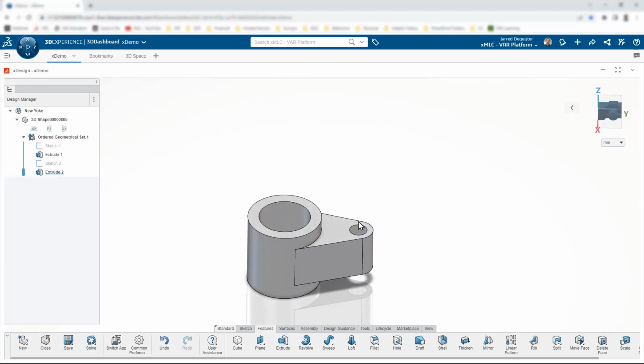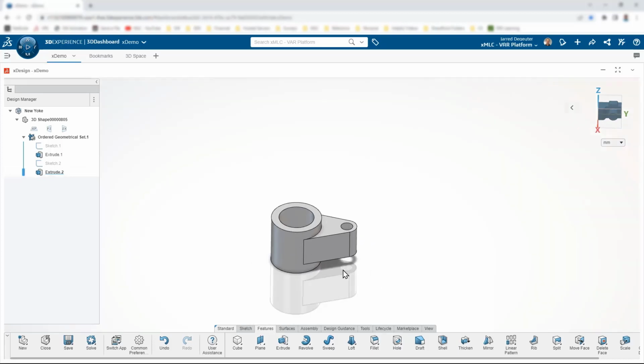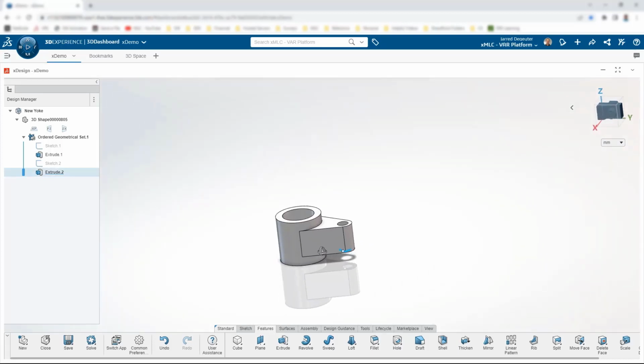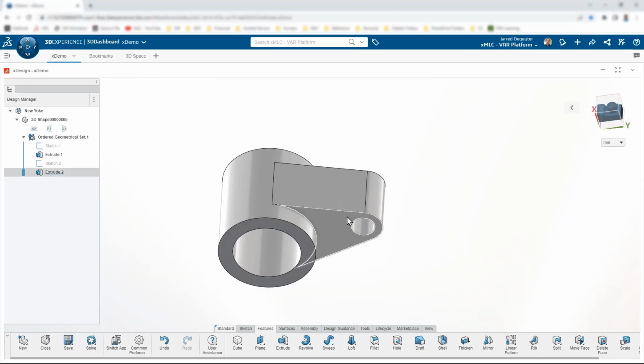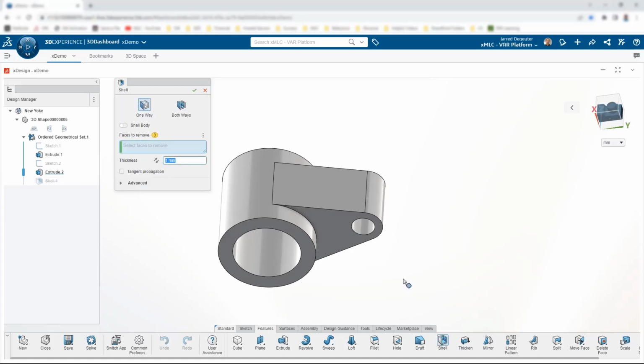All right, so we're starting to take shape here, kind of coming along. This is starting to look like something that might actually be useful in our actual top level assembly. But one of the things we wanted to do was cut down on some of the material. We had high material usage, and an easy tool to accomplish that with would be the shell command. So I'm sure y'all have used this one before. We're going to go ahead and shell this with a thickness of 5 millimeters just on this outside portion that's right here.